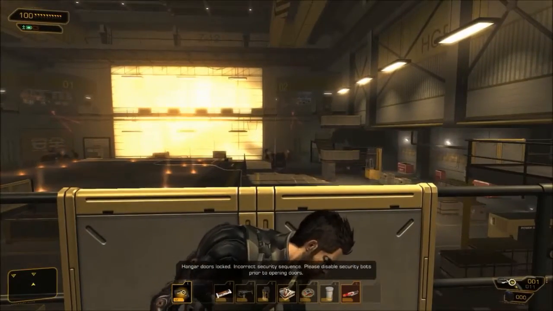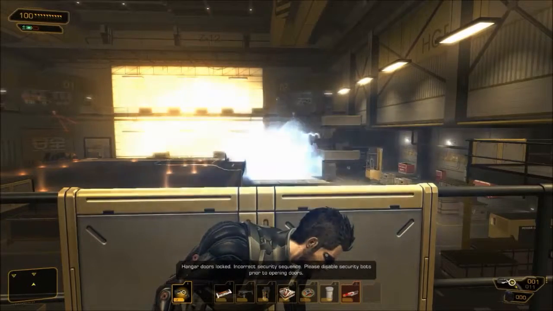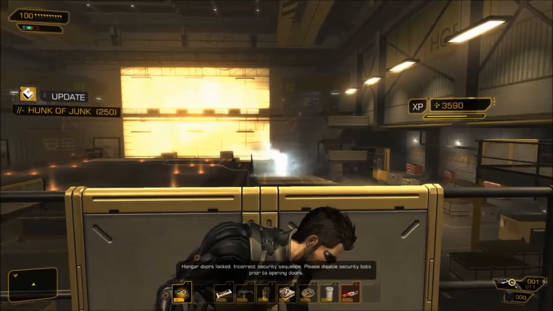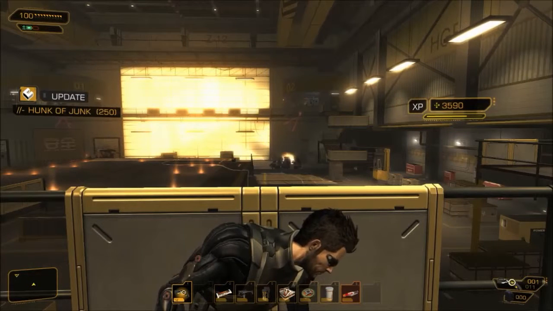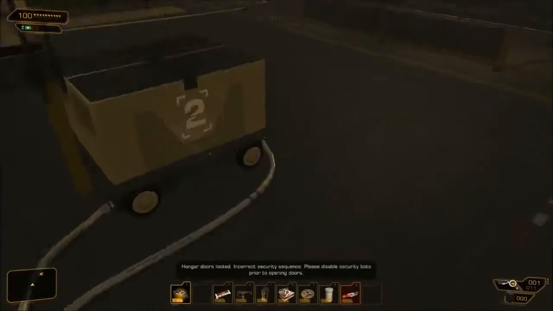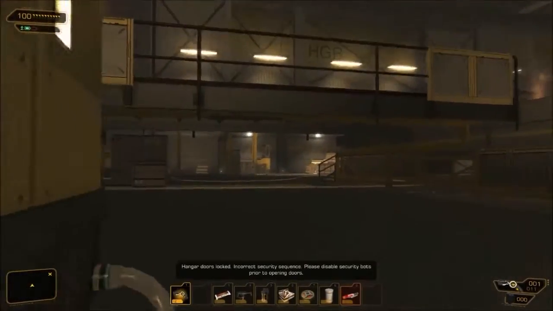There he goes, that's the first robot. An EMP grenade just took him down, and now I'm going to kill the second one that is over to my left. Now, when I do a walkthrough, I want to showcase something interesting, like not getting seen or doing the non-lethal route.